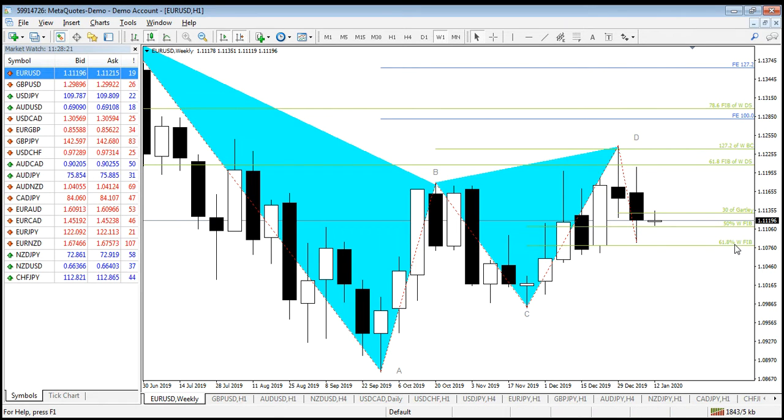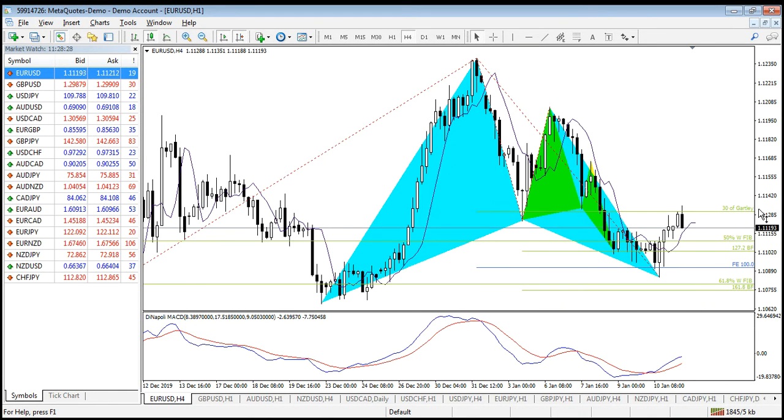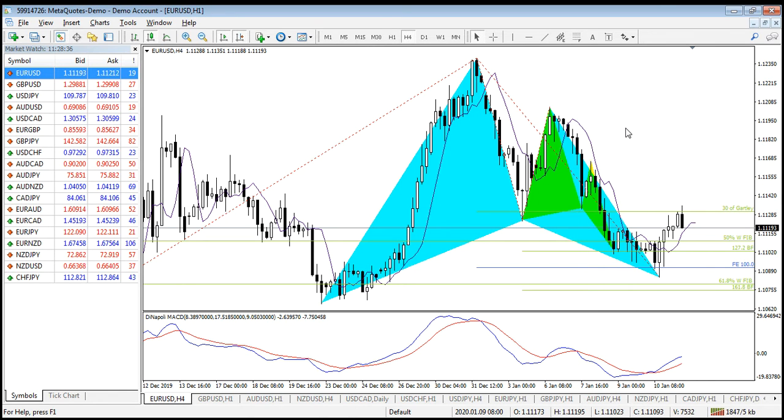So this has been plotted on all the time frames. So let's go back to 4 hour, and let me contract this chart. So this is the 61.8% of the weekly Fibonacci, which is a very important target. And all these levels have been working in Euro USD because Euro USD is the most popular pair, and many traders jump on every support and resistance line. So you'll see too many reactions from too many levels. That's why I discuss all the levels.